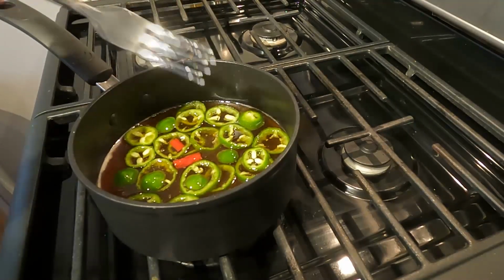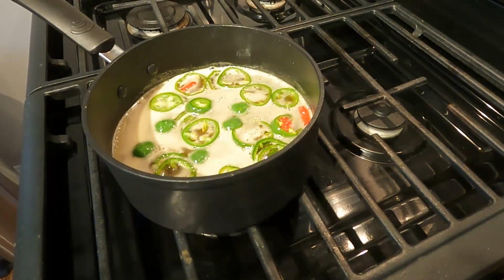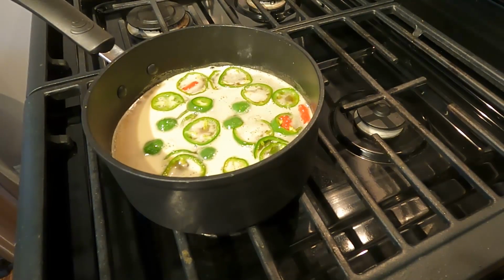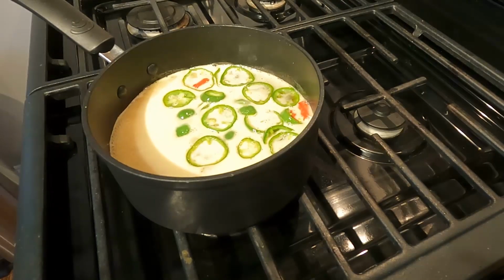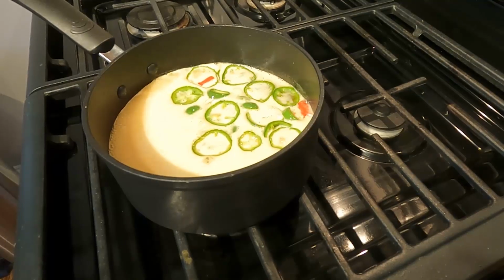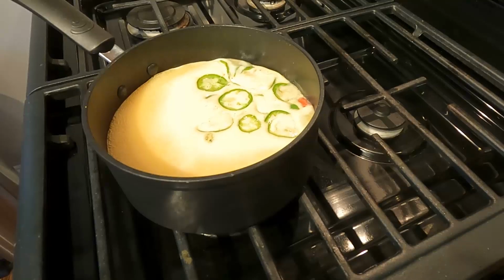So I got this situated, and I walked away from the stove for about 30 seconds. I went upstairs, and I figured, it's simmering nicely. I was watching it. What's the worst that could happen if I walk away for 30 seconds? Yeah, well, the honey started to boil. And apparently, once honey reaches a certain temperature, the boiling process goes crazy and it makes the honey foam. And that's about what you're watching right now.